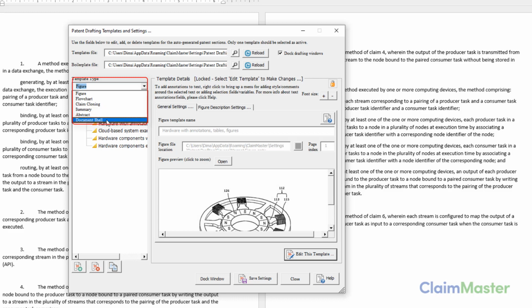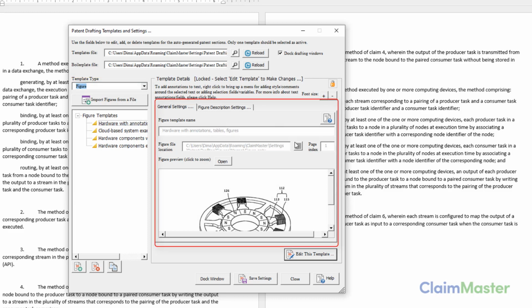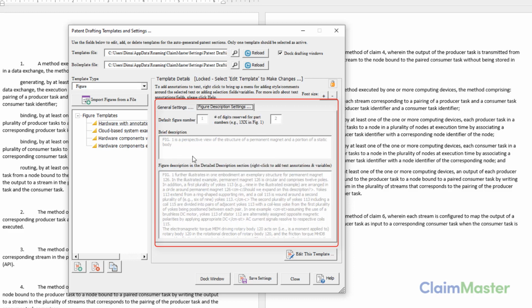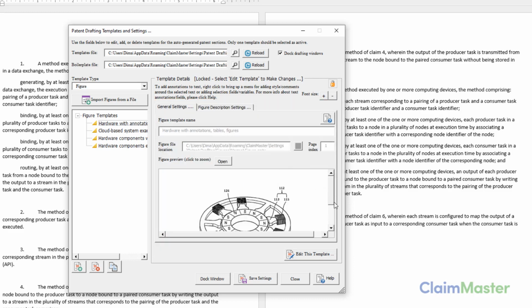So for the figures, you specify the location of the figure and then some settings for it. So this is the preview of the standard figure. You store the location of the file, and then the index to the page that particular figure is located within the file. So this way you can point to a single file but have multiple pages referenced as separate templates. You don't have to have multiple files for each image. You can have a single file and just reference different locations within it.